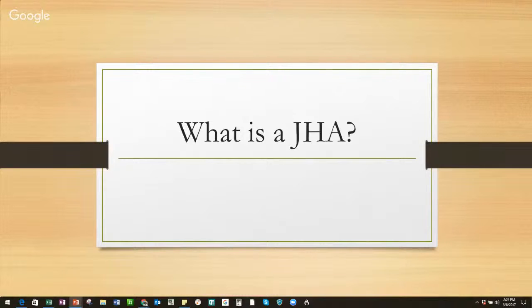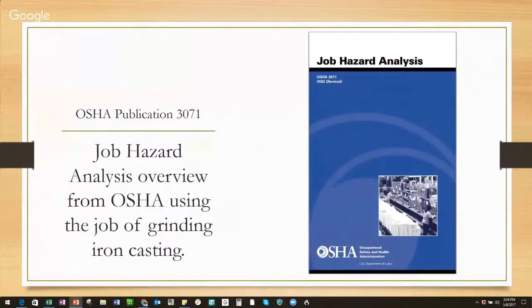So now, what is the job safety analysis or the job hazard analysis? This is really what it is. OSHA's got a little guidance here, and that is OSHA 3071. So if you go to publication 3071, you will see their guidance on the job hazard analysis. The following pictures that you'll see from here are screenshots from this job hazard analysis, just to give you an idea of what they constitute as being a good one.